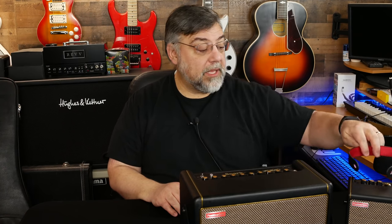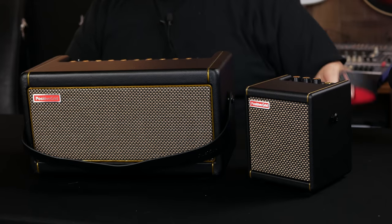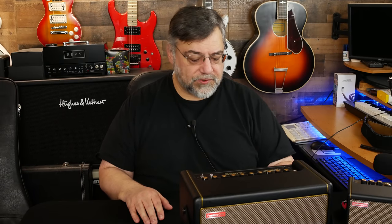And that's it. It came with a little carry strap handle. And it came with a USB cable. It did not come with a power supply because it assumes that you'll have a way to get USB power. Almost everybody has a USB charger these days. And it's, I think, 5 volt 2 amp, which is a pretty standard phone slash tablet power source. So what else can I tell you about the two?